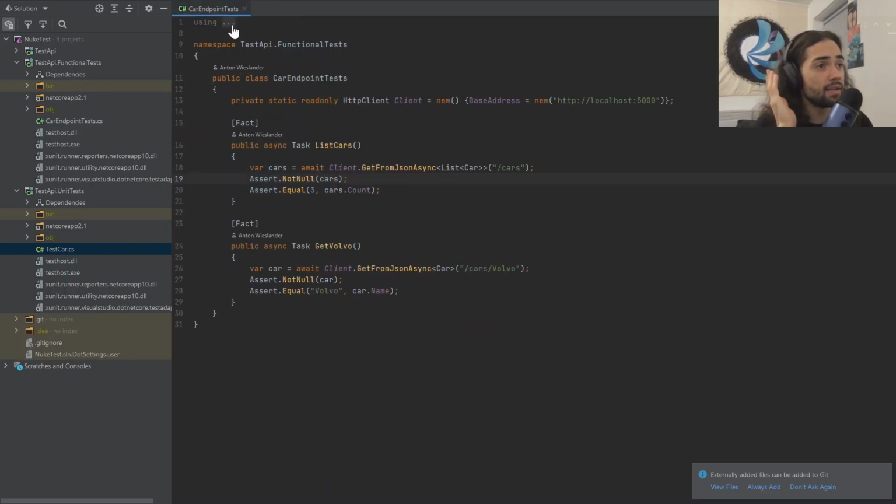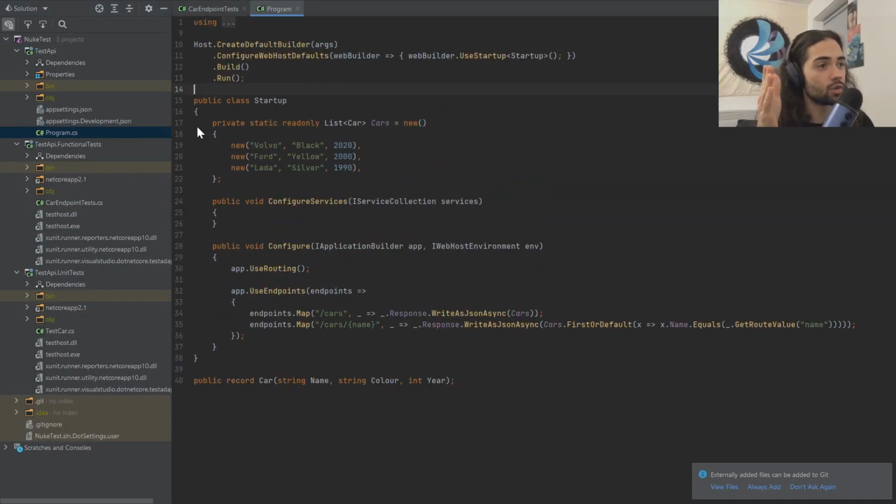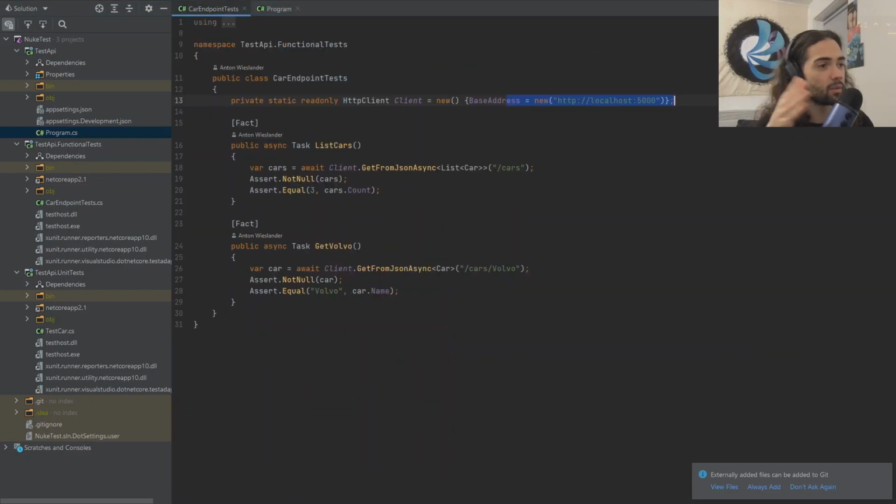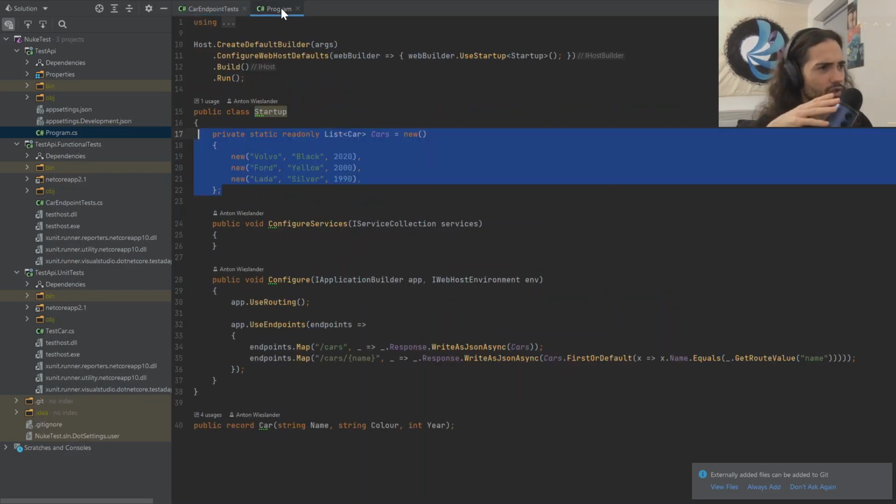And then a functional test where we need an instance of our application to be running in order to verify this. So where I had the 3 best cars in the world in a list here, what the tests are doing, they're basically going to query the application at /cars and /cars/Volvo to make sure that we indeed get the Volvo and we indeed get the 3 best cars in the world, right?